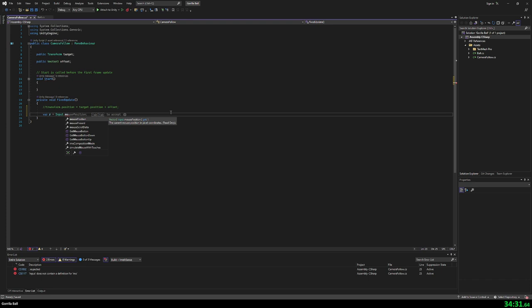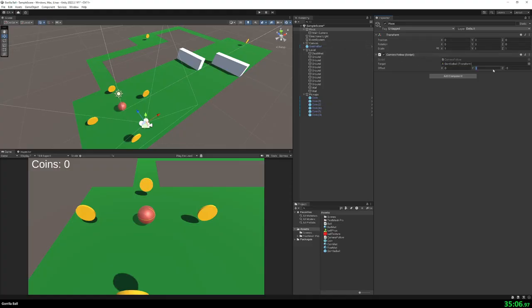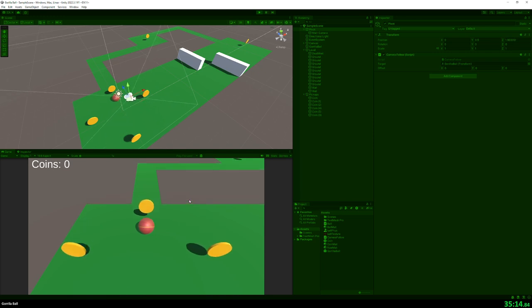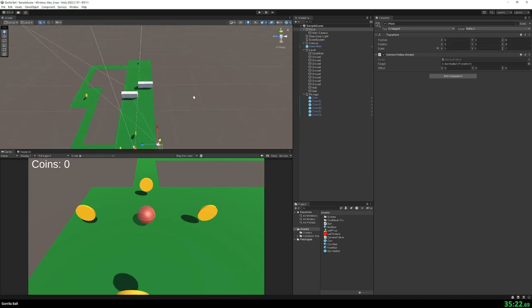How do we track the movement back and forth? Pixel coordinates. Oh Christ, this is what's going to waste all my time. Oh, because also it would have to change the controls for the ball depending on the rotation, so I'm not going to bother with that unless I get loads of extra time. So let's just check that it still follows the ball properly. And accept that sometimes you don't get to have everything.